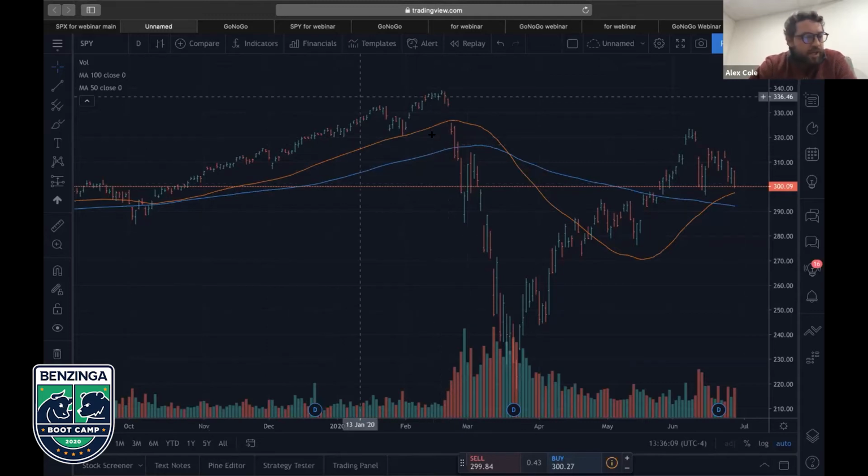Now, hand in hand with trend identification goes momentum. And this is likely the next area of study for most people new to technicals when they build their chart. Now, momentum indicators are different. They measure the velocity of price change. So how quickly has price moved in one direction or another? And momentum can be very valuable in assessing both the strength of a trend, but also identifying areas that are overbought or oversold in markets that aren't really trending, but more sideways or consolidating markets.